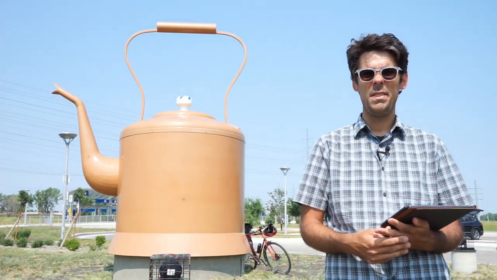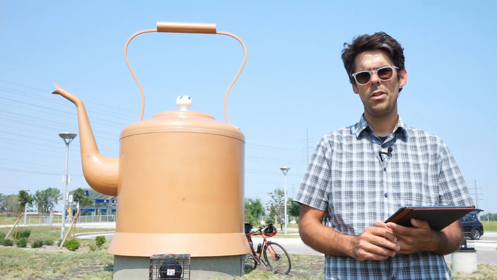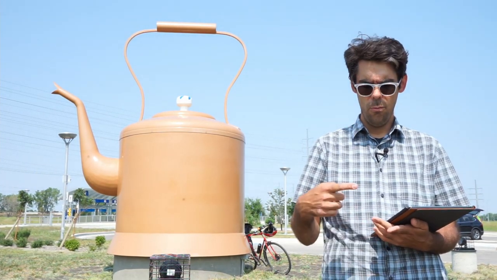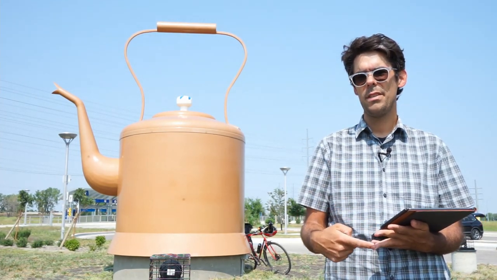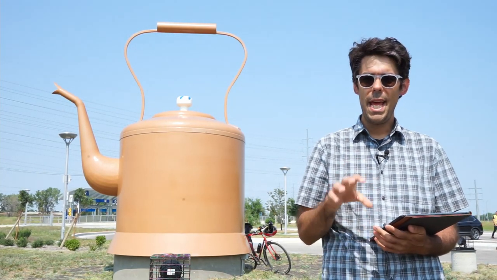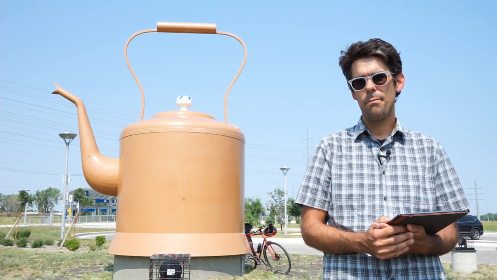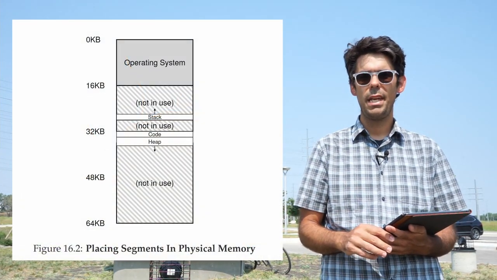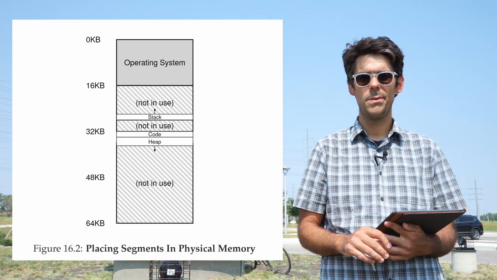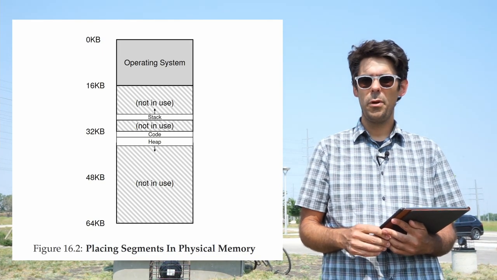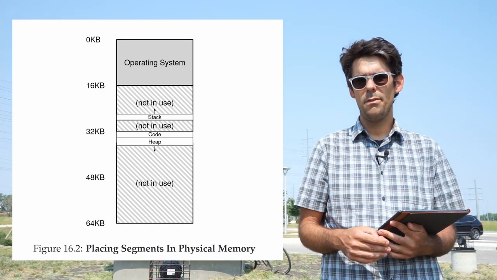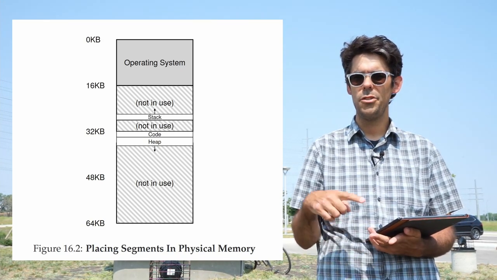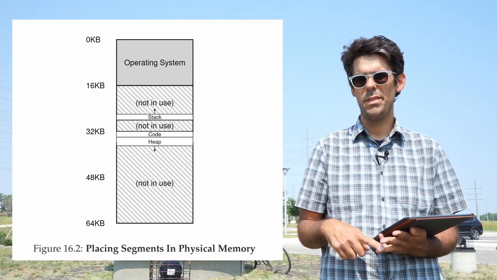So we generalized upon this idea of base and bounds, taking advantage of the different kinds of parts of memory: the code section, the heap section, and the stack section. We used these three pieces and changed the way that we allocate parts of this virtual address space in main memory. Instead of allocating the entire address space, we allocate only segments of this address space. This approach — segmentation — is a little bit more complicated in that we now have multiple sets of registers per process, one set per segment: one for code, one for heap, and one for stack.